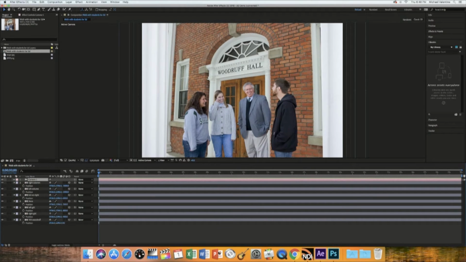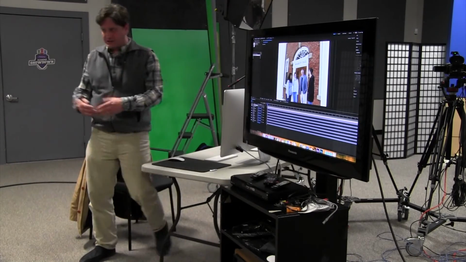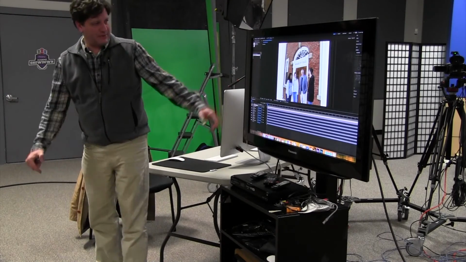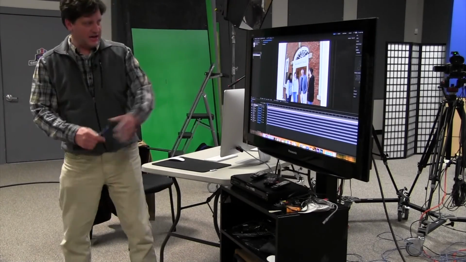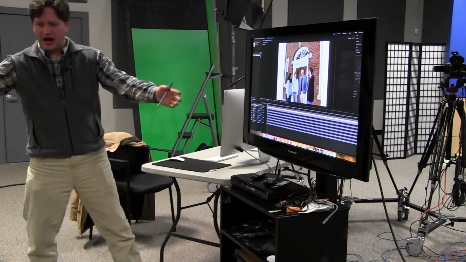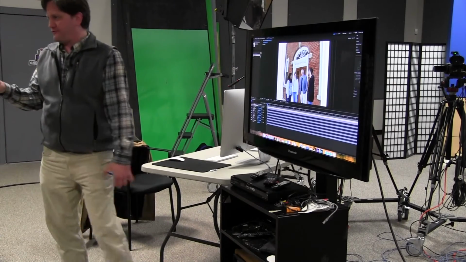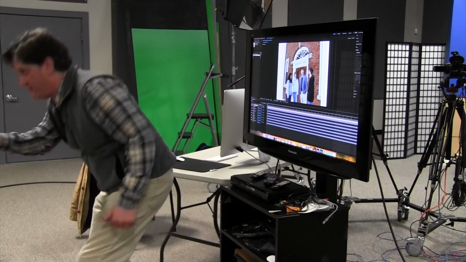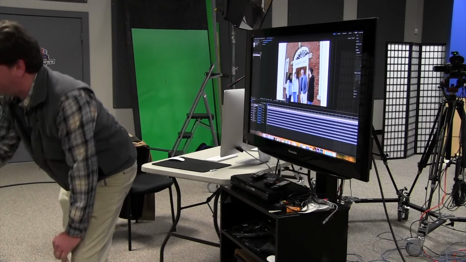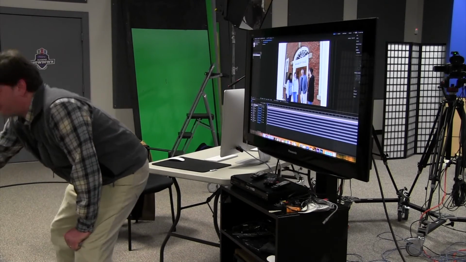So now you can see that I have a camera set up in my scene. And now you kind of have to imagine what this camera is looking at. If you were to picture this from the top, I've got Woodruff, student, Dave, student, column, camera. And if my camera moves, I'm going to fake the perspective on that camera move. If I imagine that I'm here doing the camera move and you're way behind her, still in 2D space, if I were to rotate you, you'd be paper thin. So if I move like this, I'm going to get that sort of perspective shift.